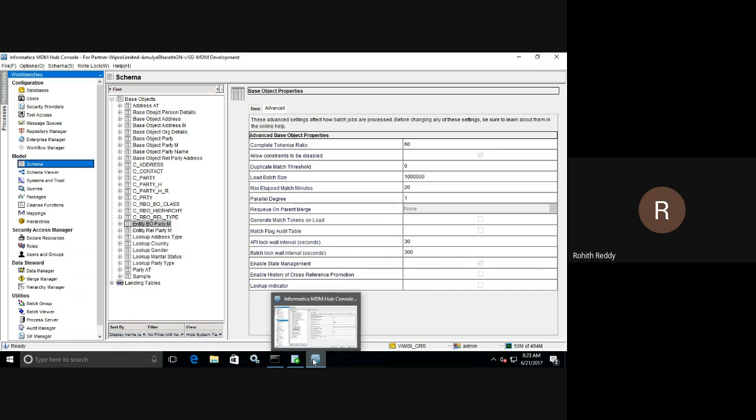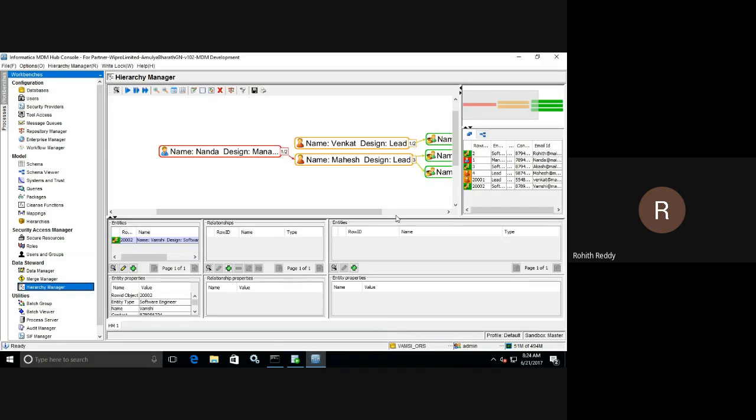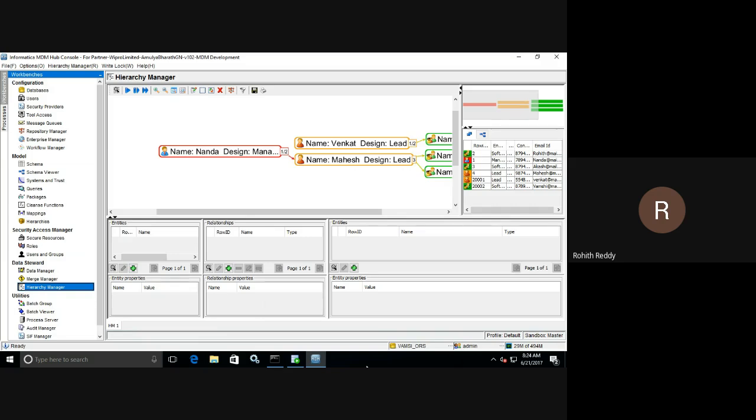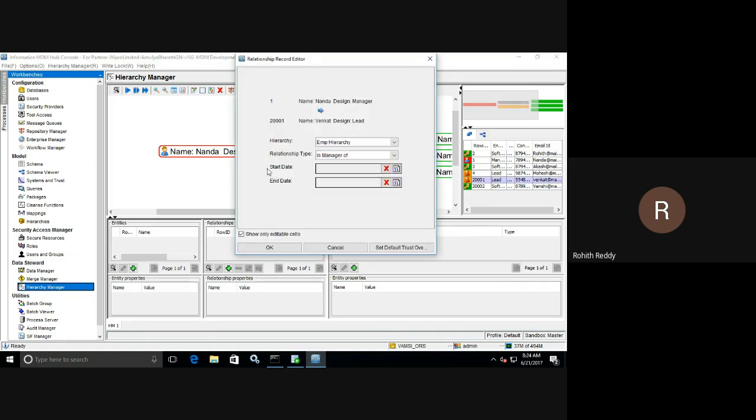Okay, now you got it, right? Yeah. So now we have broken the relationship. Now what we can do is add the relationship back again. Simply select this. Okay, is manager of. If you want, we can put a start date, end date, or else not necessary.